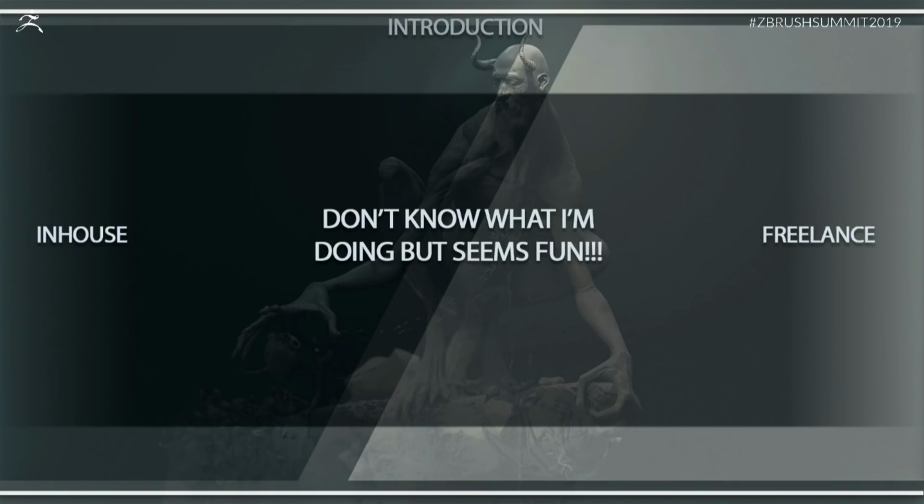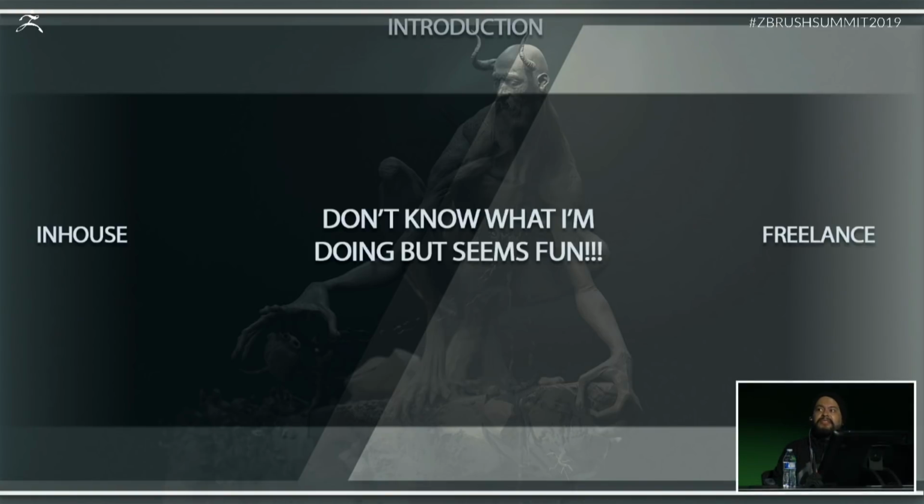So, okay, the introduction. I've been working as a professional for the past 8 years, 7 years, sorry. The first job was as a junior in a small studio in Mexico, working in 2D art. But since the first month, I started to jump from one project to another. So I had the chance to work in texturing, rotoscopy, landscapes, environments, character design. But I was in 2D. I was curious about the 3D department, so every time I had a chance, I went there to talk with the guys and look at what they were doing.